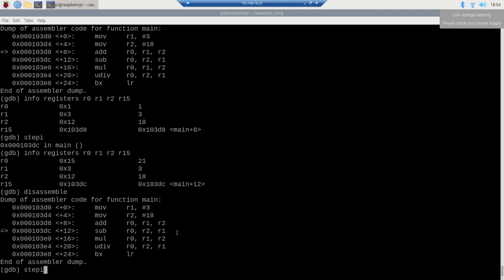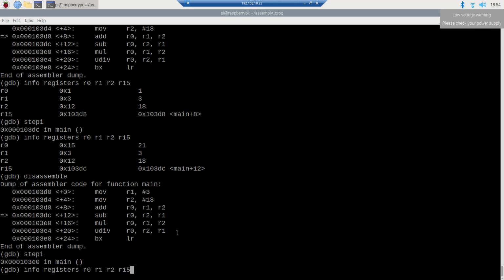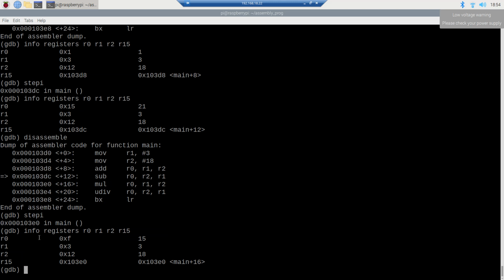Step I, and now see the registers. Now R0 has value 15. Previously it had 21 after addition; after subtraction it updated to 15. Of course you can look at different registers as I mentioned, for example R4, R5, R6, R8.